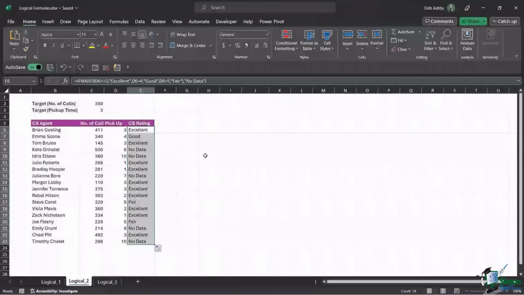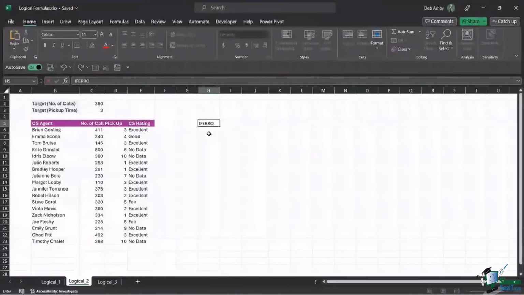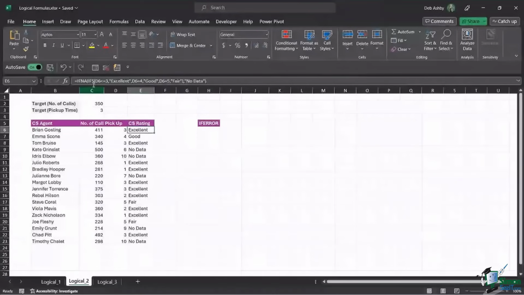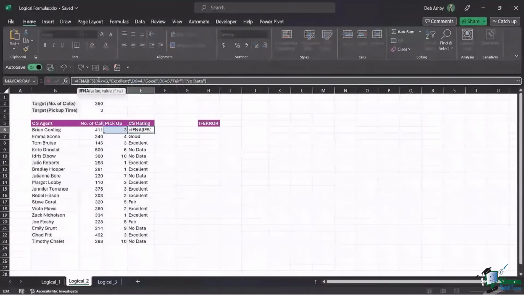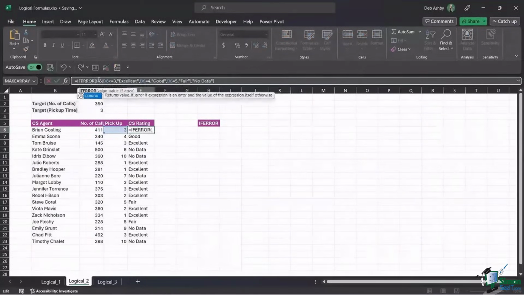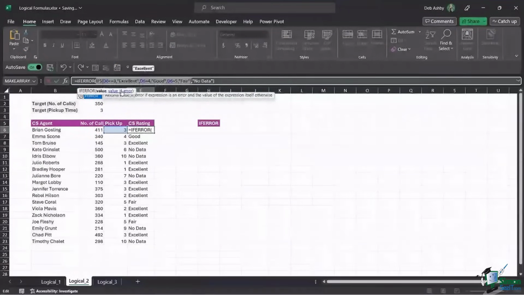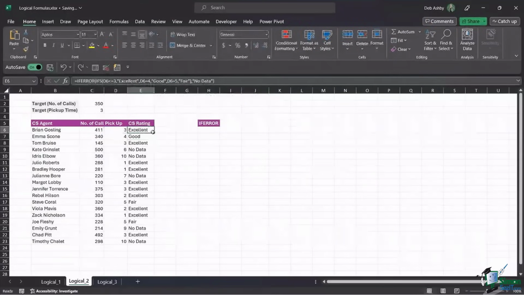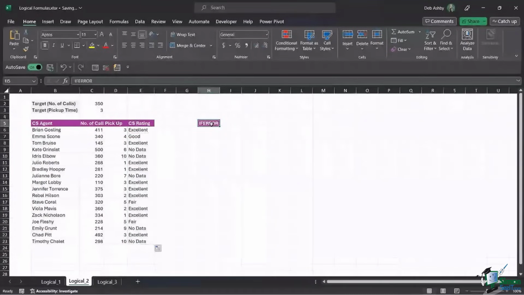Okay, so think about IFNA, and as I said, IFERROR works in exactly the same way. Instead of using IFNA, we could have used IFERROR instead. So I'm just going to switch that out. The arguments are exactly the same. So we have our value being generated by our IFS, and then we just need to add our value if there is an error. And because this works for all different types of errors, when we copy it down, it looks exactly the same. All right, so there isn't much of a difference between those two. It's just that IFNA will only deal with NA errors. So another really important thing to be aware of when you're working in Excel.